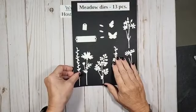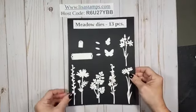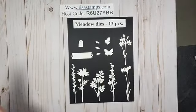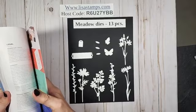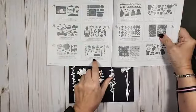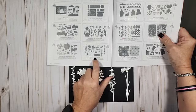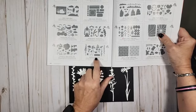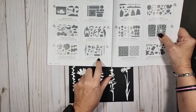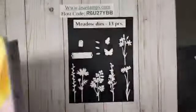Again, this is the Meadows dies that we're using today. And if anybody doesn't have a book, it's item number 155852. That is 13 dies for $38. So a really, really great one to have.